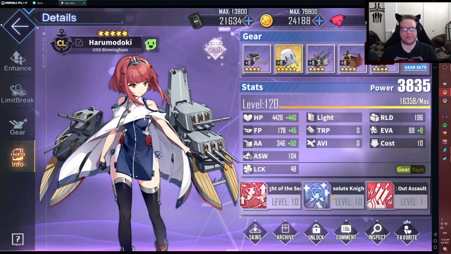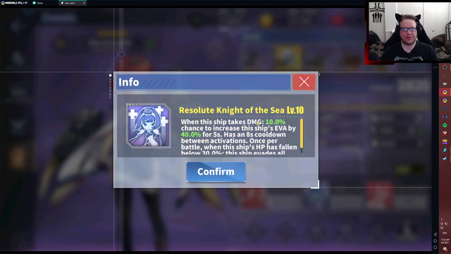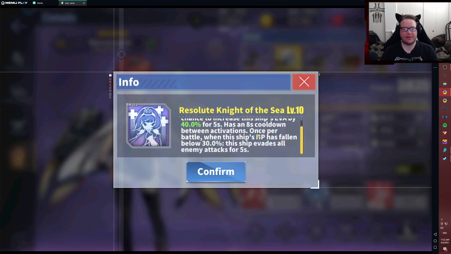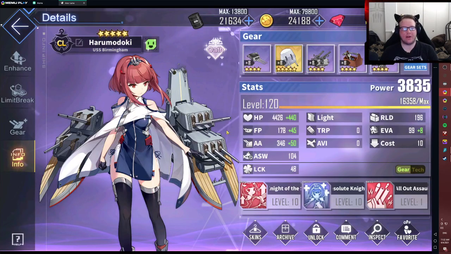And then her other fun skill is the Resolution Knight of the Sea. When the ship takes damage, 10% chance to increase the ship's aviation by 40% for 5 seconds. Has an 8-second cooldown between activations. Once per battle, when the ship's HP has fallen below 30%, the ship evades all enemy attacks for 5 seconds. For this ship being an elite, this is actually an extremely good set of skills. She has an AA buff mixed with aviation, and she also has a self-heal and pretty much also evades all attacks and everything as well.